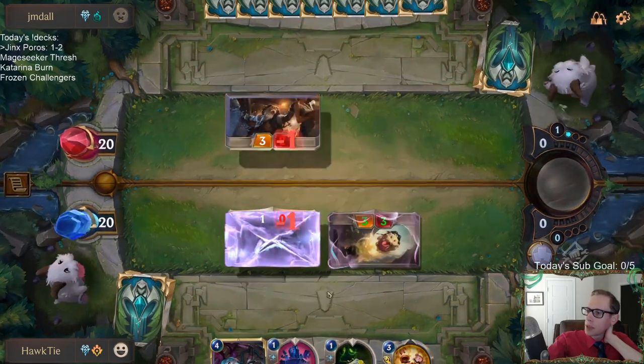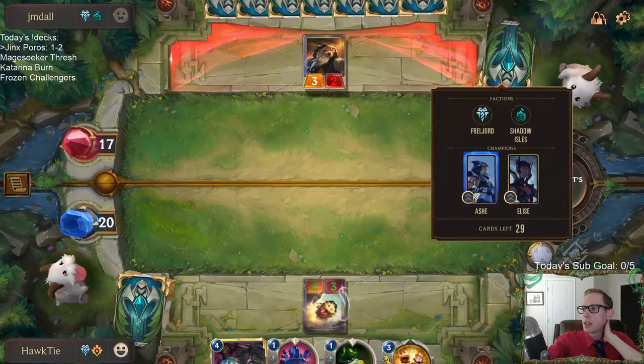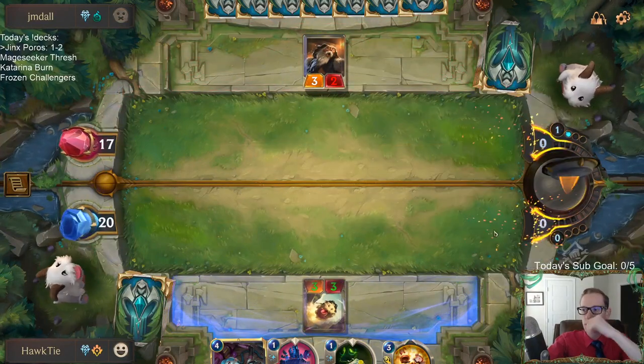Oh, yeah, that was a dumb attack with Omen Hawk. Whatever. So they should have just drawn Ash here. This should be, you know, Ash Harrowing.